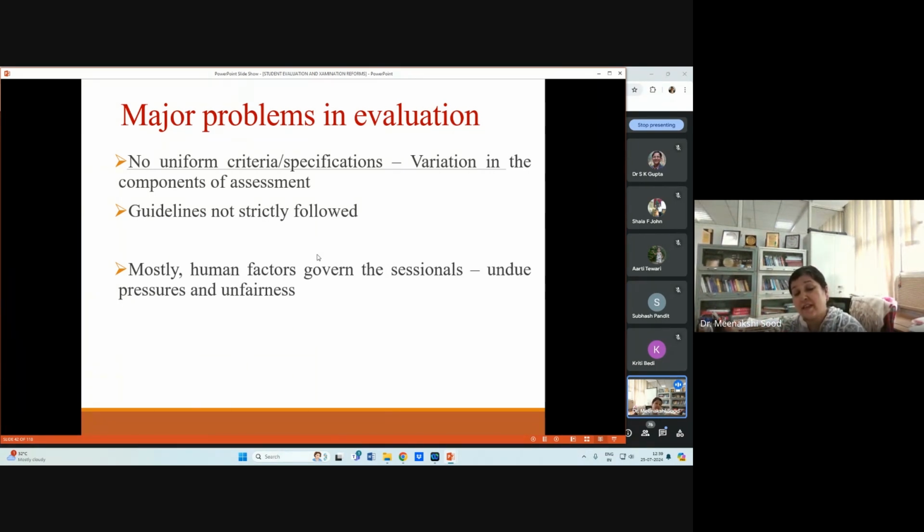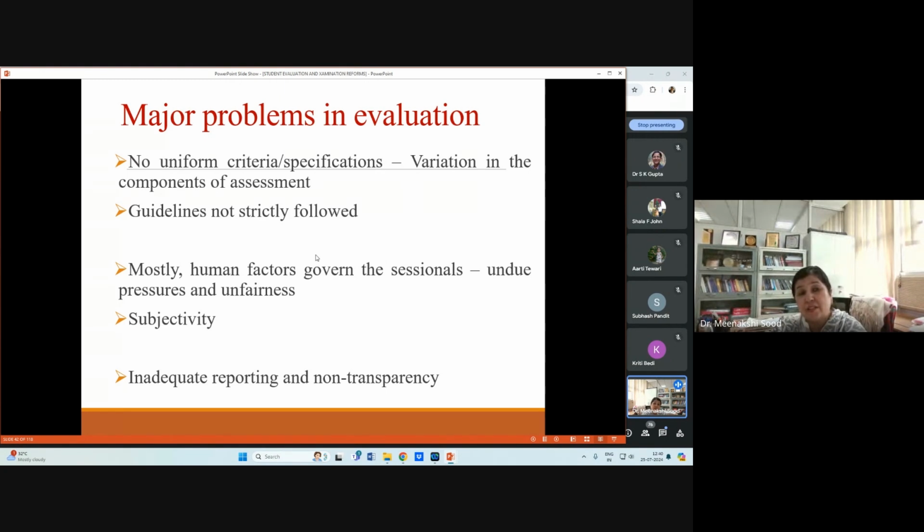Human factors, as I said, unfairness, subjectivity, maybe some undue pressures also. I may not be doing it, but say, okay, डायरेक्टर वीसी कहीं से भी ऊपर प्रेशर, इसको देख लो भैया, इसको कर लो भैया, and teachers are not able to do justice. Okay, so there are problems related to that also. And then inadequate reporting or non-transparency, right?